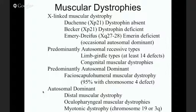The main autosomal dominant muscular dystrophy is FSH, facioscapulohumeral muscular dystrophy. Now, many of these patients don't start off with any facial involvement. So don't be surprised if you have a patient with scapular winging, especially the serratus, and they have no facial muscle weakness, okay? It doesn't matter. They often don't have any facial muscle weakness, at least early on. But classically, they have terrible winging, and you can staple the scapulae to the rib cage, and then they can move their arms much better. And in fact, you can do this on your own. If you ask the patient to raise their arm, and then you push the scapula against the cage, and you hold it there, and then you see, oh, the arm goes all the way up. See, because the deltoids are very strong, usually. So I'll show you a photo of these.